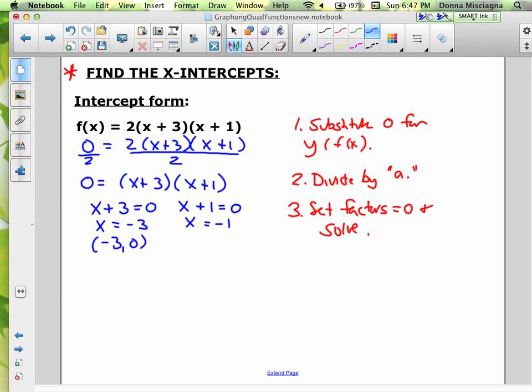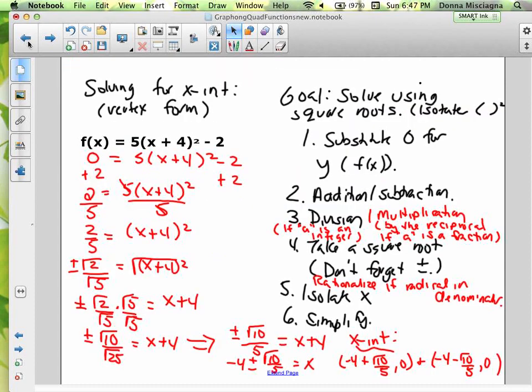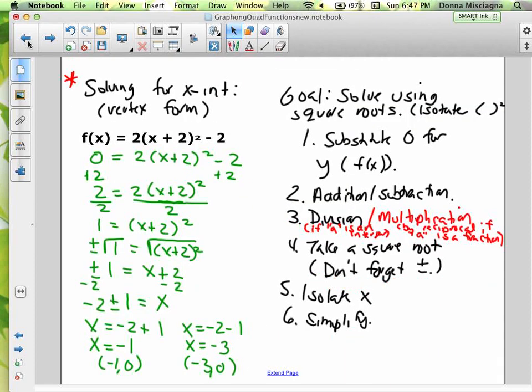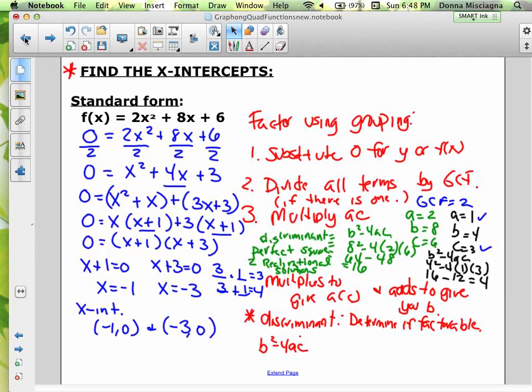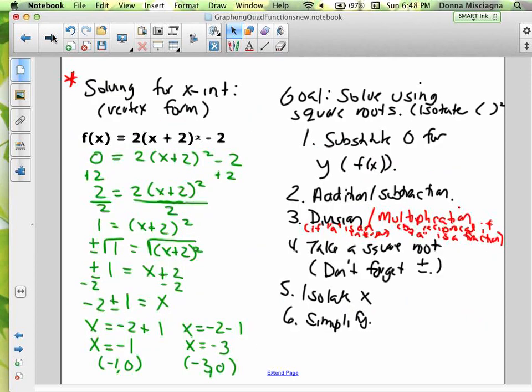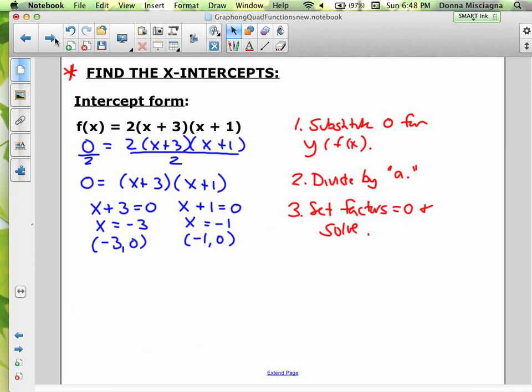So negative 3, 0, and negative 1, 0. Look at that, again. Well, that's twice. Actually, that's 3 times we've seen the same x-intercepts. Not this one, because this one didn't have anything to do with the other problems. Right here, and right here. I wonder why. Well, in the next podcast, let's find out why we had the same x-intercepts.